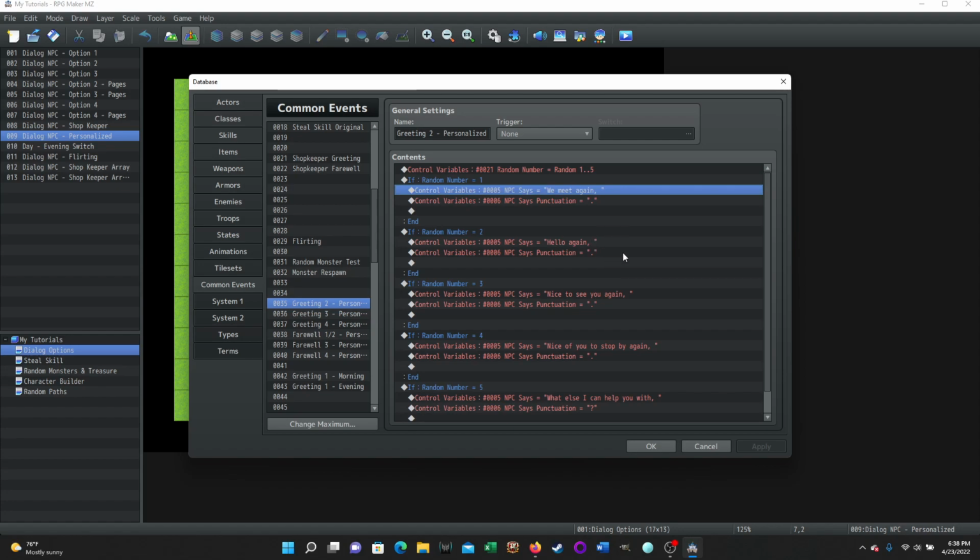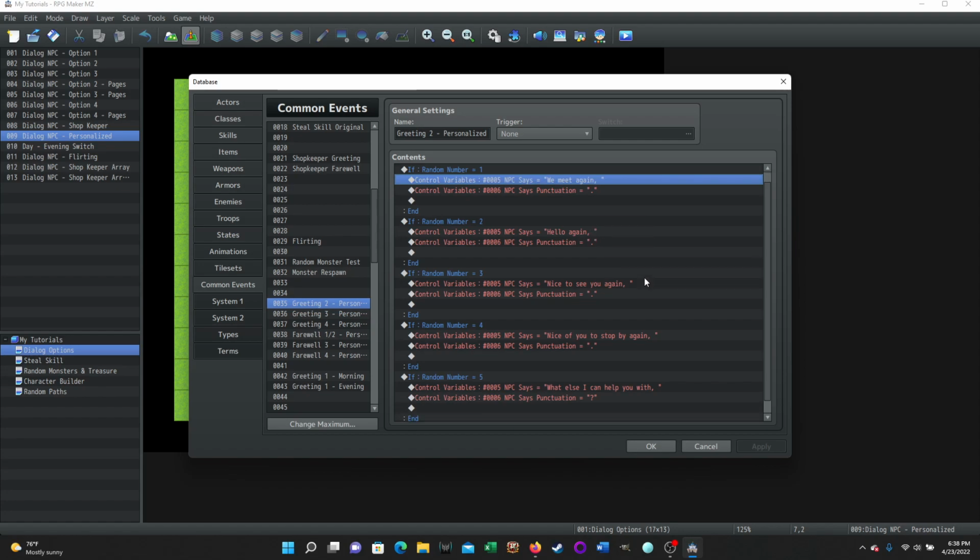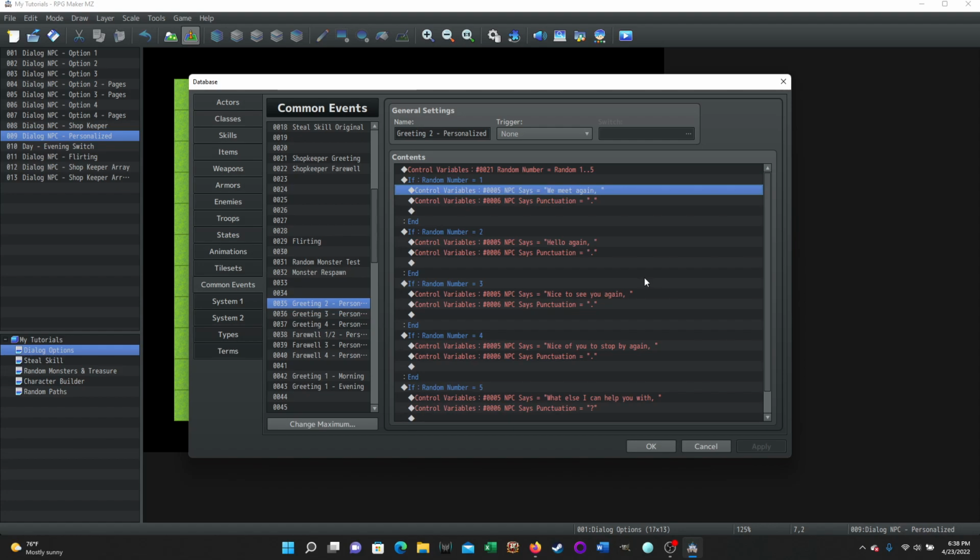And of course, you could mix and match these. So you don't always have to have it personalized. You could do different things.